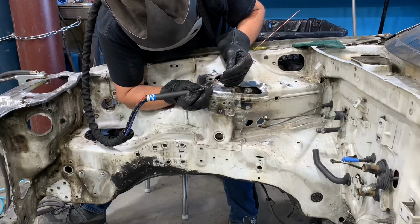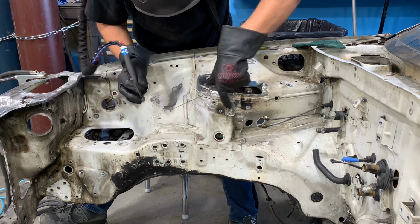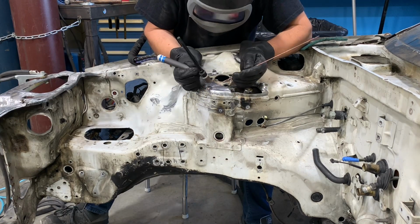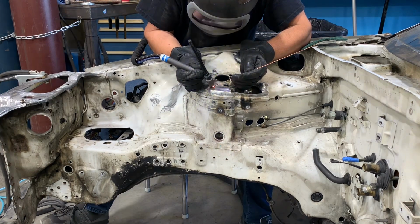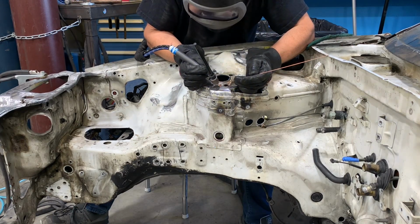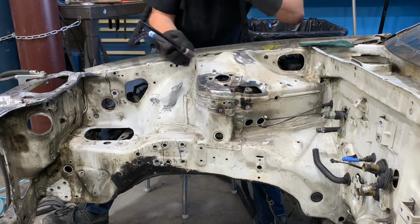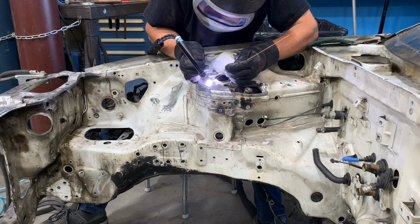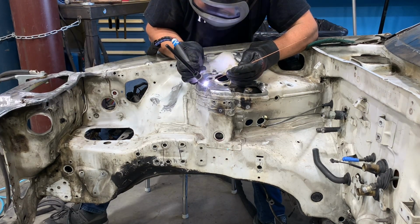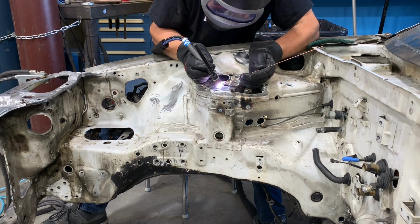When butt welding sheet metal together, it's very important that you get the fitment as good as possible. Take your time as you're installing the patch piece to tack weld in one spot and then check the fitment in other spots before you tack weld more of it. You can hammer if needed, you can press if needed, but make sure that as you're tack welding around, all of the sheet metal areas are aligned correctly. This will make sure that your weld is consistent, and if you need to grind the weld off to make the top of the sheet metal flat, you can do that easily without leaving a step along the side.